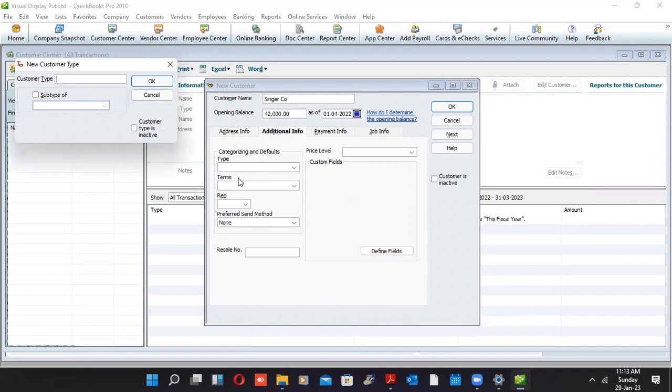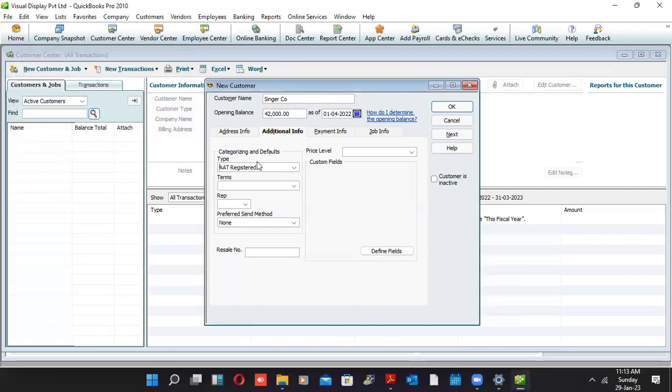So when we are registering a student, when we are creating a student profile, let's say we are using QuickBooks, I need to create a customer type called AAD registered. AAD registered student, or previous student. So I can create such a type and I can select AAD registered.